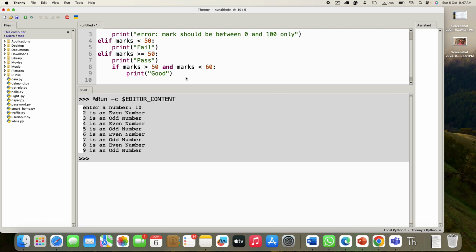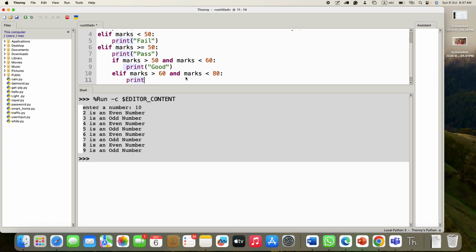But elif has to be nested, right? Marks. What was the marks? Greater than 60 and marks less than 80. You do what? Very good. Print very good. Now that is a nested if, which means if within if.